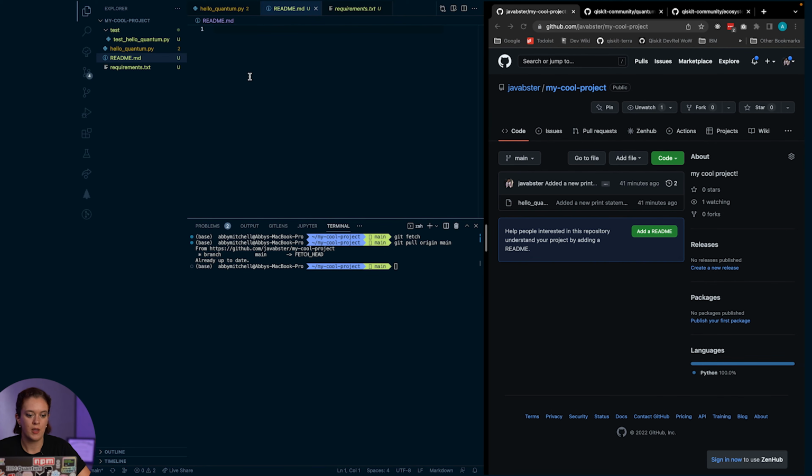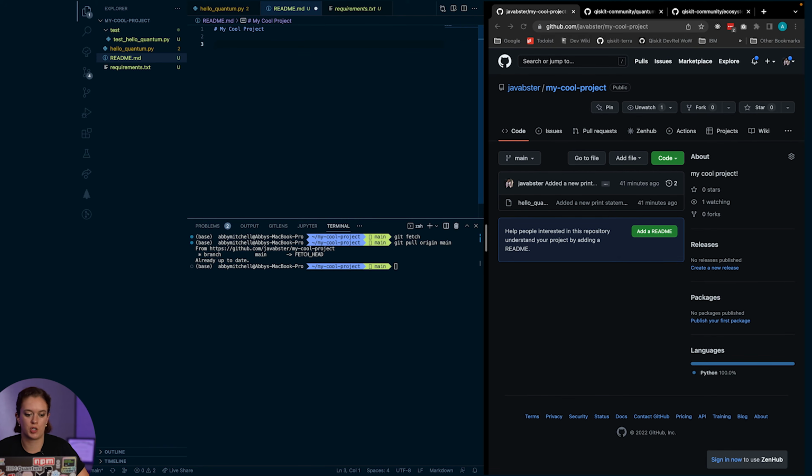This stands for Markdown. Markdown is a specific kind of language for writing text documents, and it gives you some extra nice features that you can use to format things nicely. And GitHub uses a particular type of Markdown called GitHub flavored Markdown. It's pretty easy to Google the different syntaxes for that, but I'm just going to add a heading here with this hash symbol, which means that I have the main title, and I'm just going to call this my cool project.